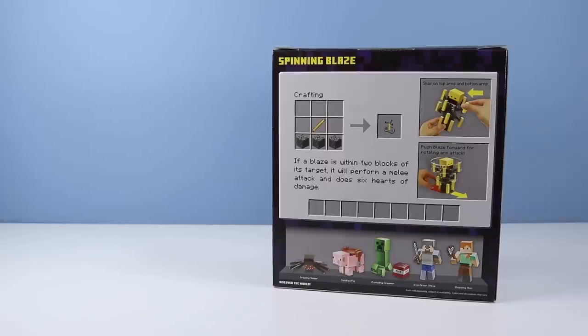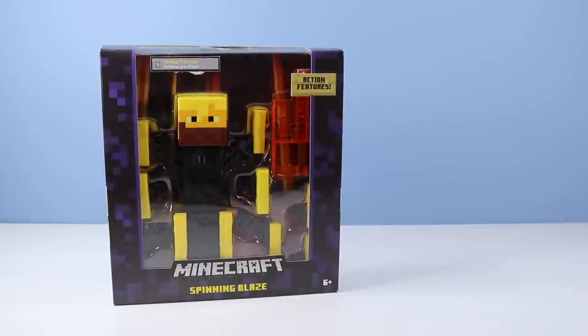On the back of the box, information on the spinning blaze: how to snap arms and bottom arms, push blaze forward for rotating arm attack, a crafting guide for a brewing stand, and a little information: if a blaze is within 2 blocks of its target, it will perform a melee attack and does 6 hearts of damage. Plus other figures available. Okay, let's remove.